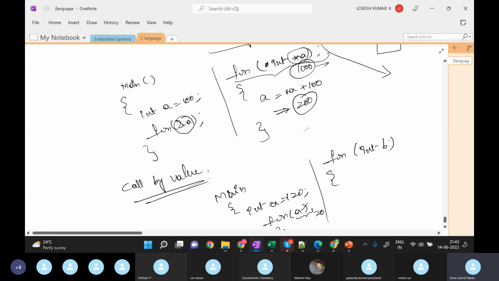Now memory location a already exists, but this function doesn't know what that is. So for b, it will create one more memory location. If I do b equal to b plus 30, what will happen? 150 will be stored in this memory location. a already has 120, but for b one more memory location is created. Here it does 120 plus 30, which stores 150. Got it? So that's the reason.